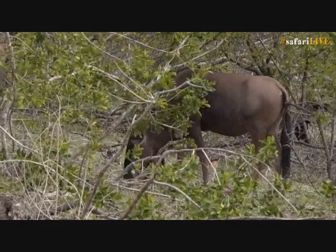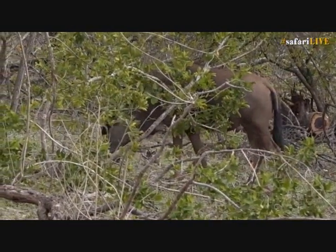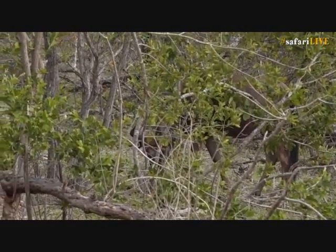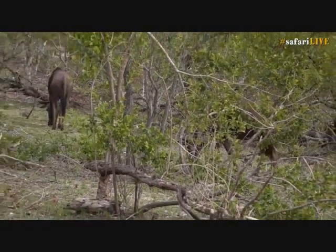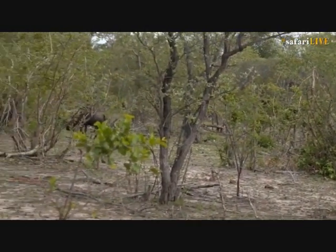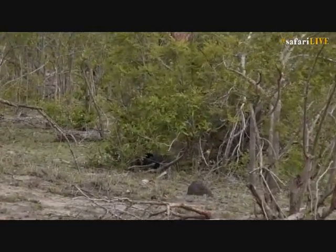Some of them are starting to bulge ever so slightly, showing the odd sign of pregnancy. I know that we seem baby obsessed, but I promise you, those of you who are regular viewers will understand completely the magic of a live birth. And those of you who are new to the whole thing, you will understand shortly.